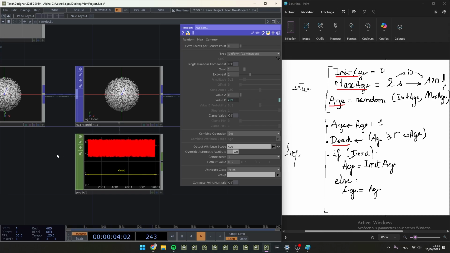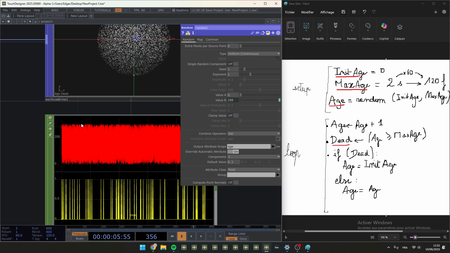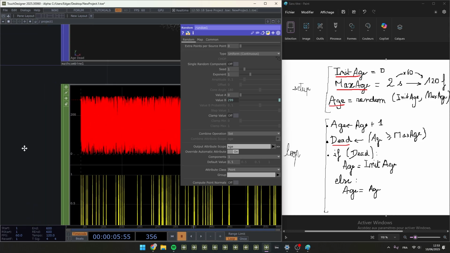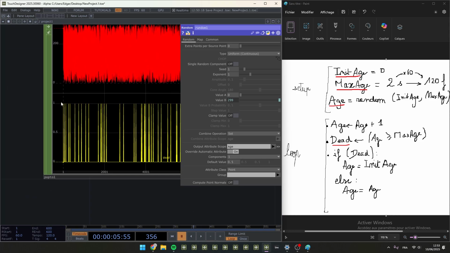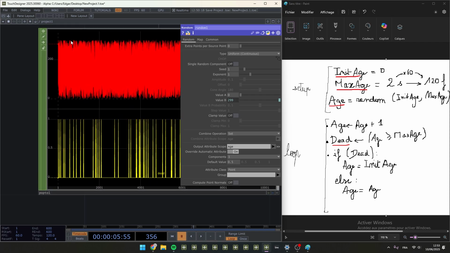Okay, so we see when you start the simulation, let's pause the software and start the simulation, that some of the particles are already at the maximum age. So the dead attribute is at 1. It means that some entities are already dead.